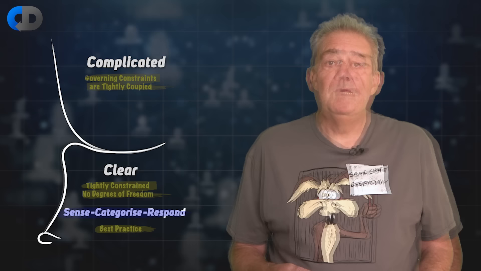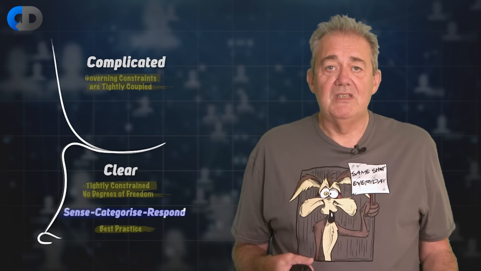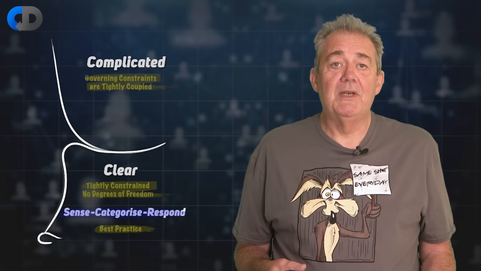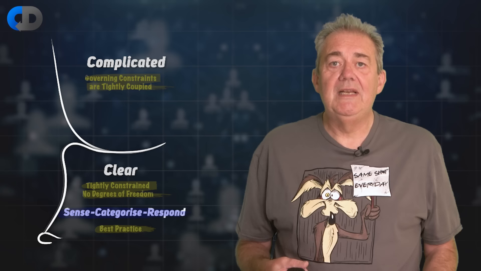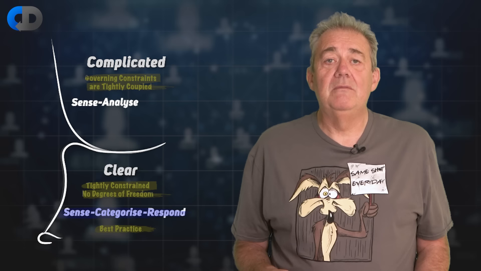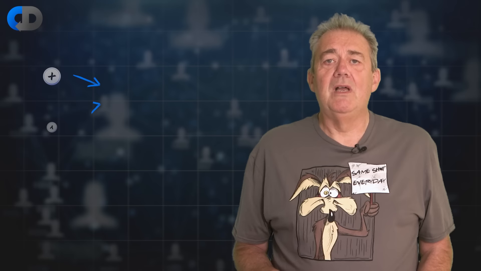In the complicated domain, what we really mean is that while it may be difficult to spot the relationships between the parts, those relationships are still reliable and repeatable, so the systems remain ordered. Given the same conditions — which might be complicated — A still always follows B. So if we control the variables sufficiently well, we can get predictable results. In systems like these, what we need is to collect relevant information, analyse it to determine patterns and how things are related, and then decide how to respond by applying expertise to choosing an appropriate response.